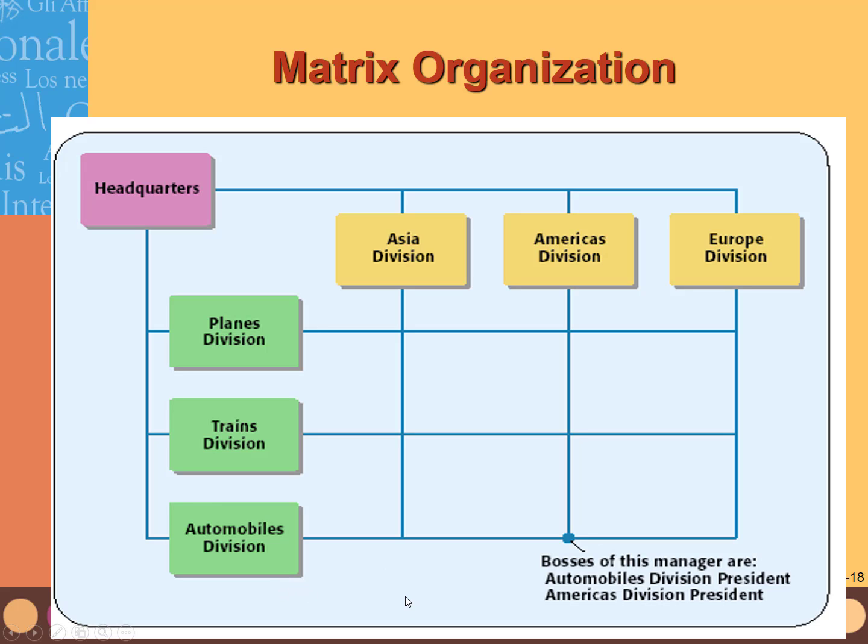You hire somebody here for the Asia Snowmobile Division, the America Snowmobile Division, and the European Snowmobile Division. And then if you really grow, say America Snowmobiles really start to take off, under this guy you could have multiple managers fall in under him. So I've always been really partial to this matrix organization. Companies that use it tend to be very, very successful. And their organizational structure is very clear.